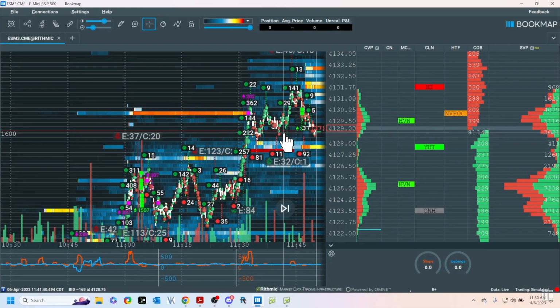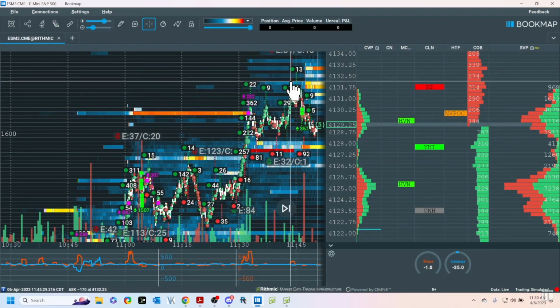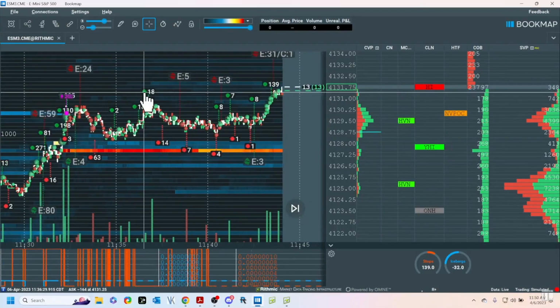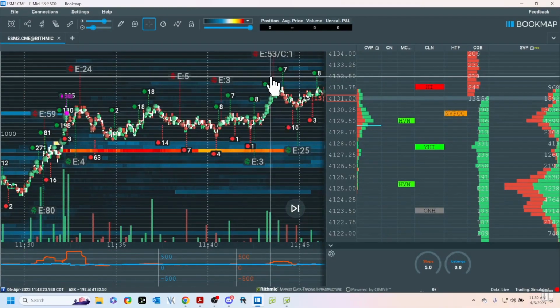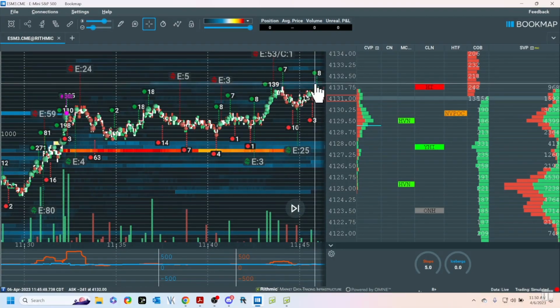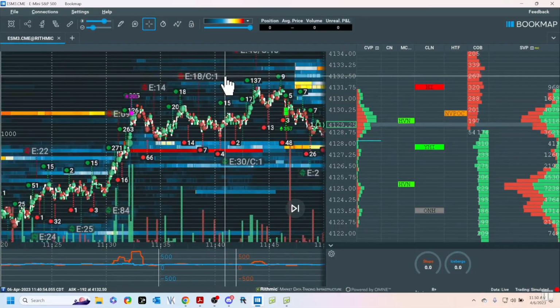Is Bookmap used by many? I'm going to say it's a high tier order flow tool. It adds another level of insight into participant behavior because we can see the buy stops coming out. We can see exhaustion right here. By the way, this is exhaustion. 139 stops coming out. Thanks for playing. 7, 8. Where's the buying? Exhaustion. No way to know, by the way.